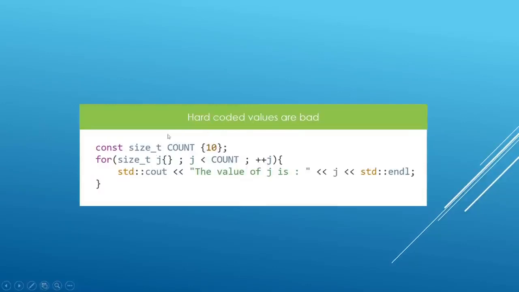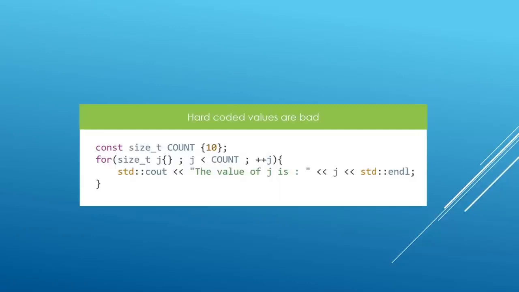We're going to store that value in this count variable. Notice that it is of size_t because it is a representation of the size of things, something we don't really want to be negative. And we're going to use this in the test part of our for loop here. Instead of saying j less than 10, we're going to say j less than count. And if we want to change this, we have one point of control to go and change this value here. And this is really good design. You should do this.